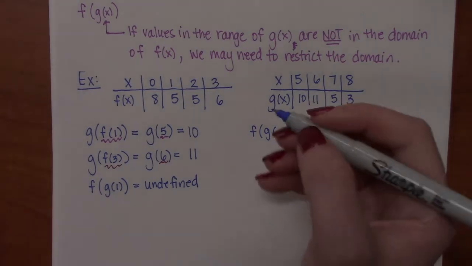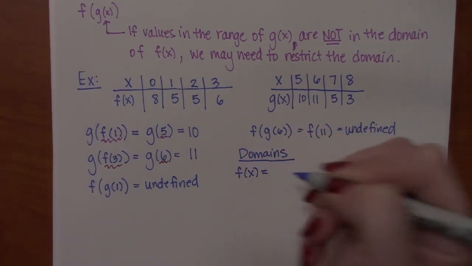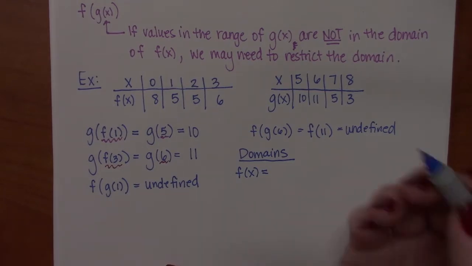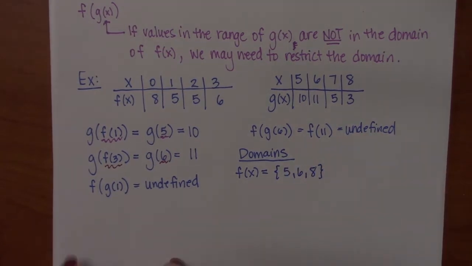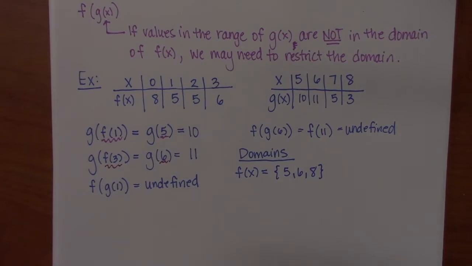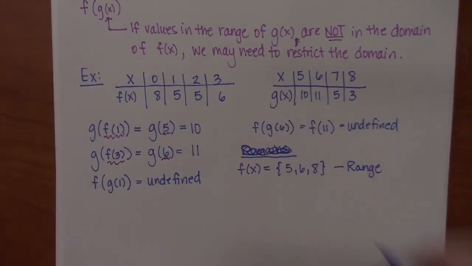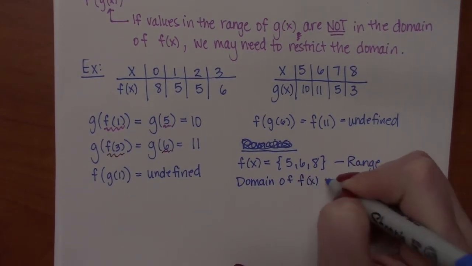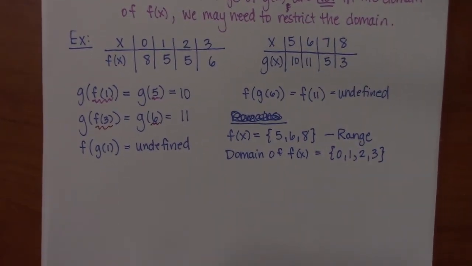So let's look at the domain of these functions. If I want to express the domain of f of x, we said when you have tables, you're just reporting back a set of values. It's just a list. And we don't usually repeat numbers. So the domain of f is just going to be 5, 6, and 8. Even though 5 appears twice, we only have to list it once. Okay? And so all I did was look at the y values that come out of the function, because that's the range. I'm sorry, did I say domain? This is the range of f of x. All right? The domain of f of x are the x values. So 0, 1, 2, 3. Yeah, someone looked at me like I had 2 heads.